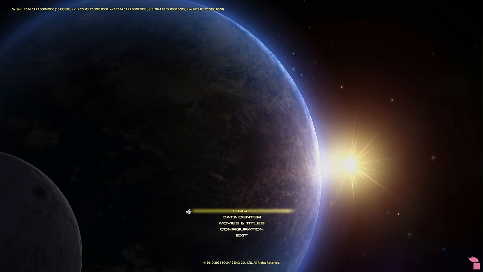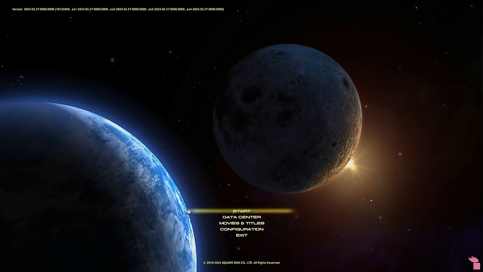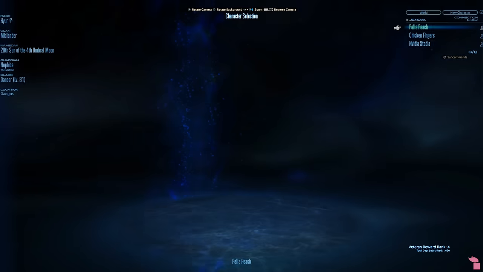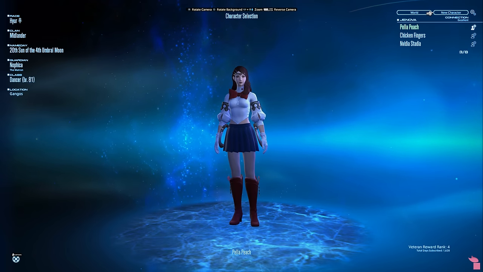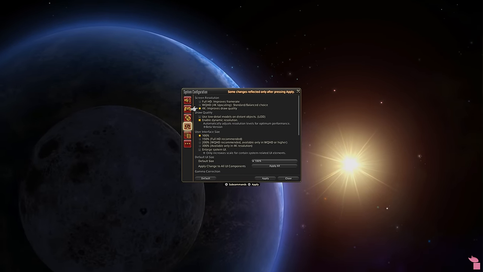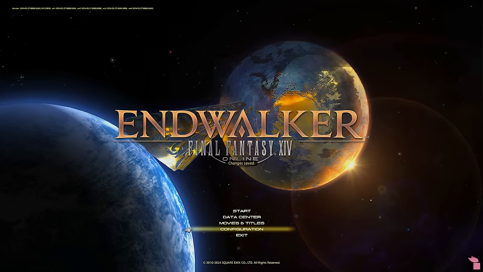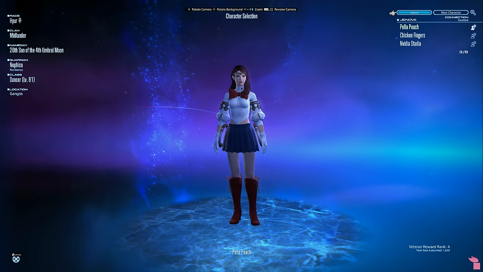Okay, so what we're looking at is the current game. I'm gonna have this on, just kind of available to look at. So let's pull up into the new character menu. Oh, you know what? Actually, first thing I want to do is set this to 4K draw quality, which will make the comparison a little more flattering on the Endwalker.